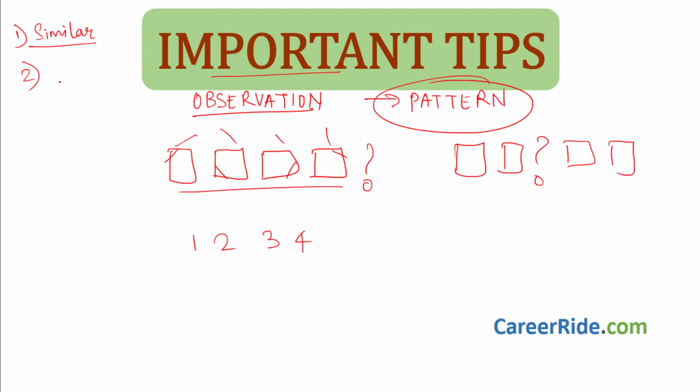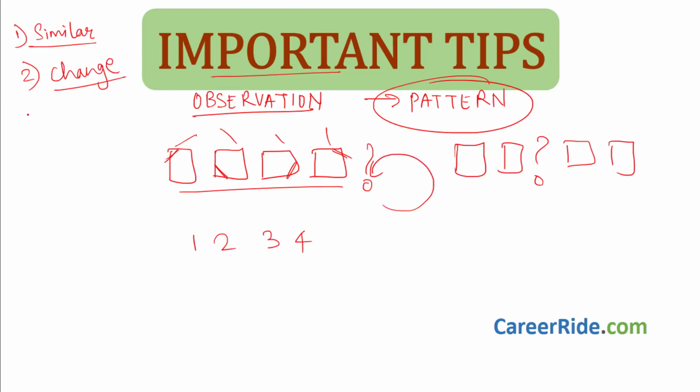Now, how to find a pattern? Very easy. If the elements are similar, try to see what little change there is. Try to see what exactly the change is, and that will give you the pattern. For example, here we can see there is a line over here, then the line comes to the next corner, then the line goes to the next corner, then the next corner. So this is the pattern. The line goes to every corner in the anti-clockwise direction.